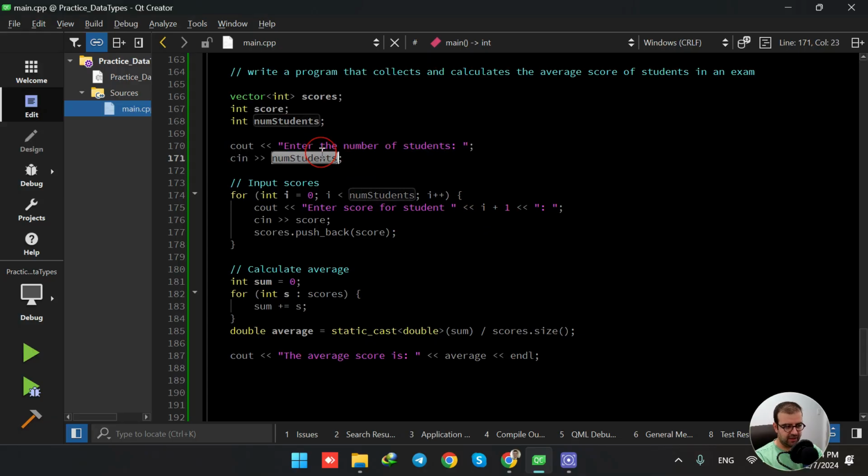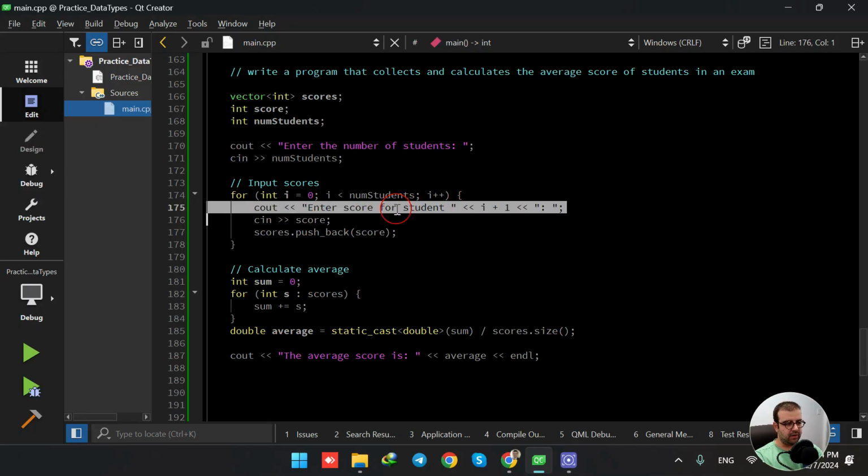So when it gives us the number of students, we are going to have a for loop to read all the student scores. So i is going to start from 0 until it is lower than the number of students. So if the user says that we have 3 students, we would like to discuss 3 students. So i is going to be 0, 1, and 2. And as long as i is lower than 3, it's okay. So we will have 3 iterations from 0 to 2.